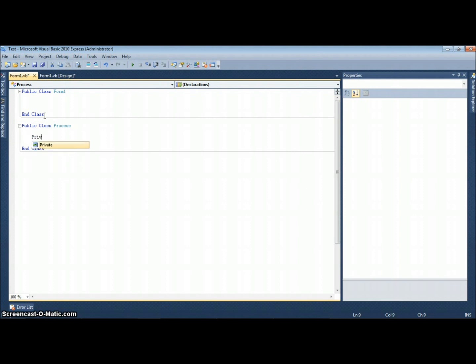So we're going to create private because after the last dot that comes in the programming, that is the name of the sub. And you may think, well, how come the sub isn't already coded into my program? Because that's what the .NET framework is.